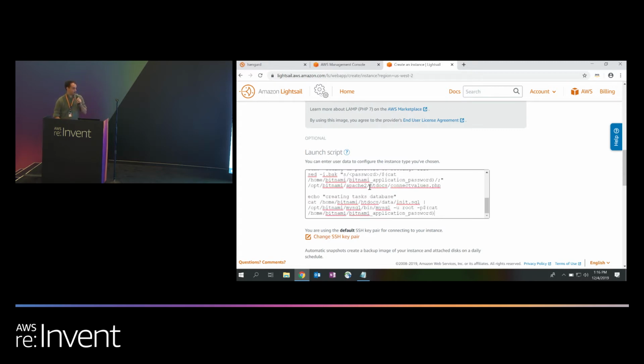And then finally, we load the database password into the configuration file so that the local web app knows how to access the backend. The password is in this Bitnami application password folder, so whenever you set up this type of bundle, that is where the password can be found for the specific database that comes with it. So we're just essentially storing that in the configuration file using the sed command.